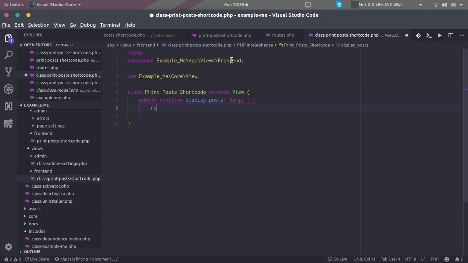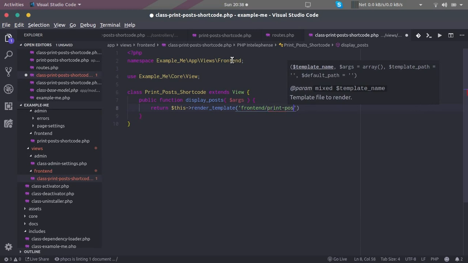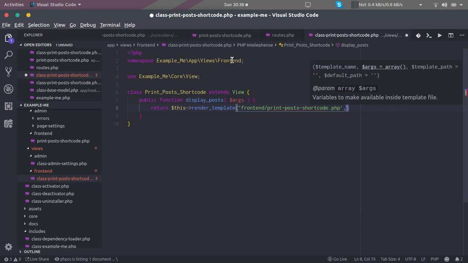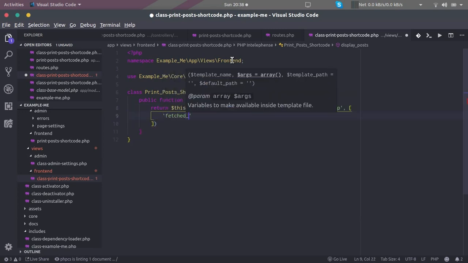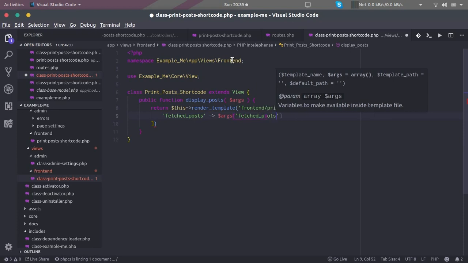So here $this render template, front end print posts shortcode.php, and the next argument is fetched posts, and we have to pass fetched posts.